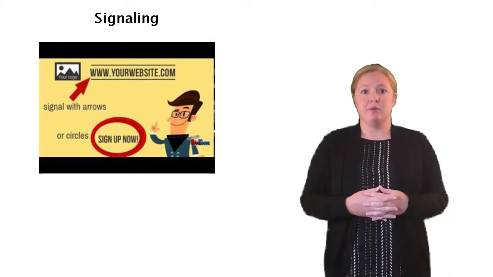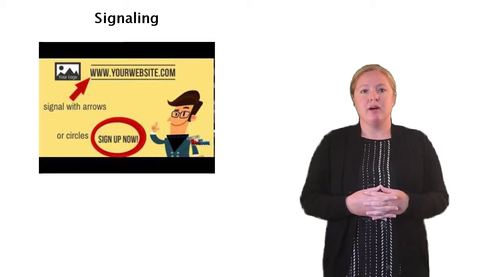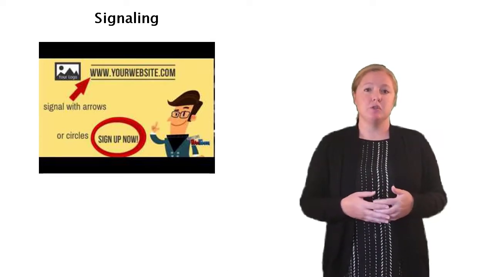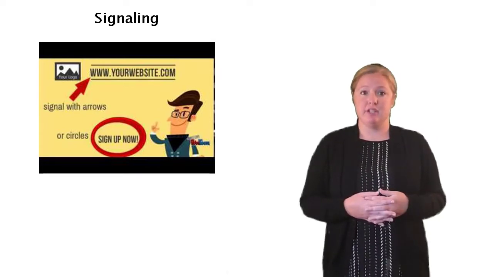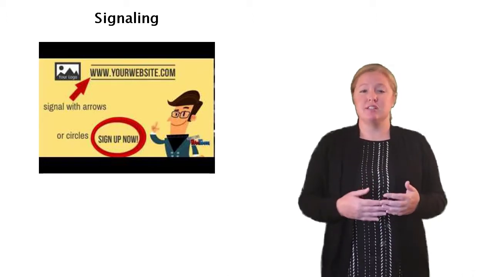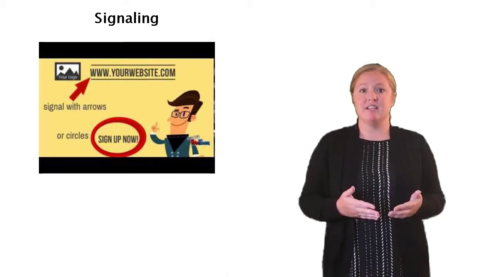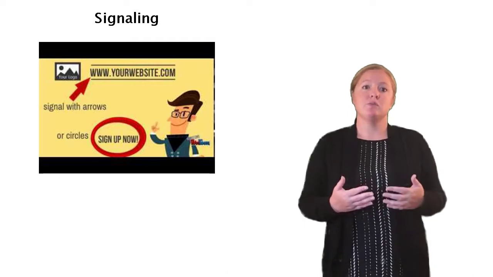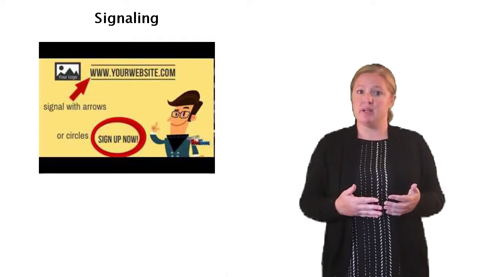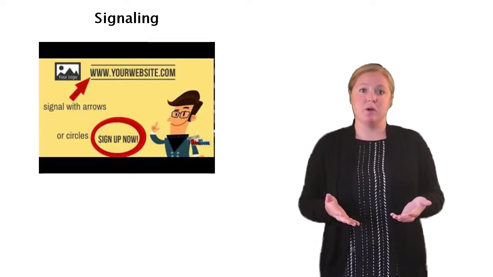The second principle that I will discuss in this video is the signaling principle. The signaling principle helps the learner identify important information. A signal points out the important information and allows the learner to quickly locate it and focus on this information. The principle can reduce cognitive overload by reducing the search for information. Signaling can also help with the selecting phase in the processing process, which is when we select information that is important. Signaling can also help with organizing and integrating information as well.